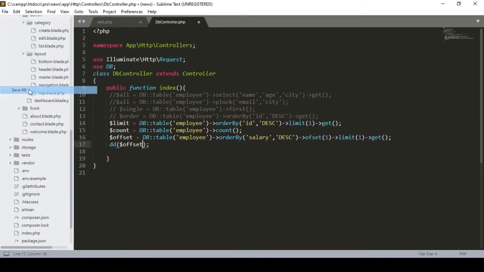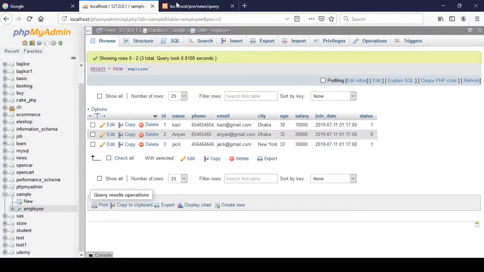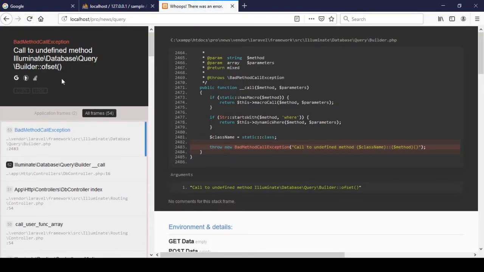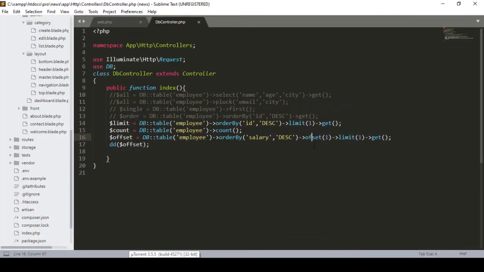Now if you click on save all, and now refresh it, here I just refresh that page. So now that is off. I can see I actually made a spelling mistake. That should be offset. Here I define that variable. So that's actually the offset, and then I'm putting 1, and the limit putting 1. Okay, then get, and I just print it.